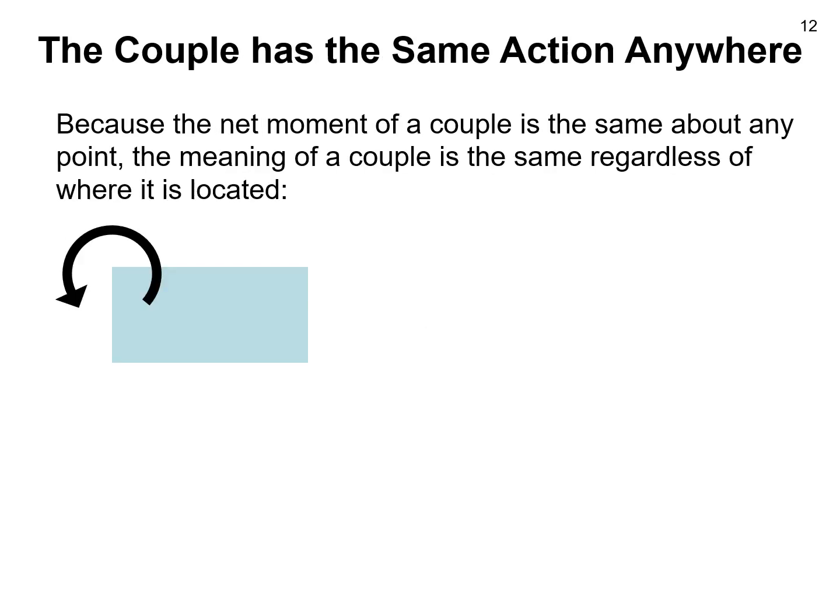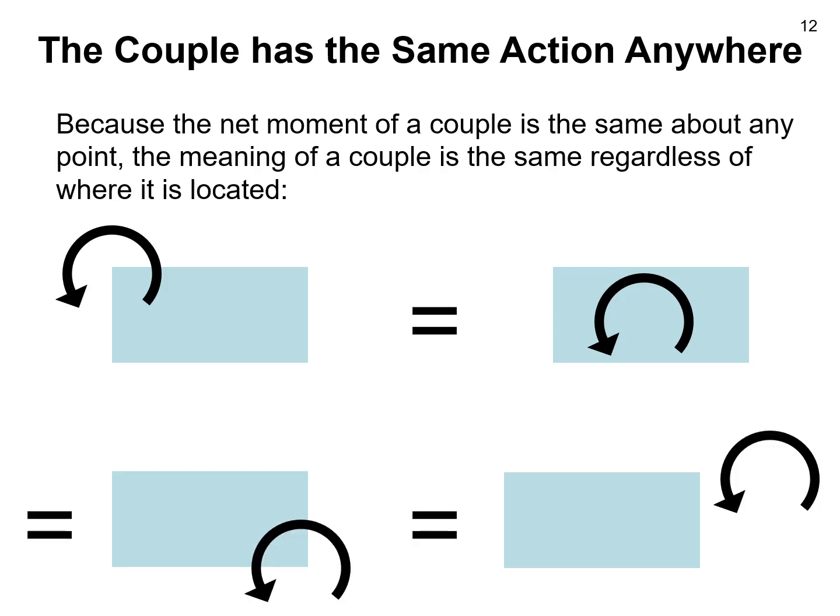Whenever we see a rotational symbol, because the couple in our theory has the same value about any point, I can locate it about any point that I want. This might sound strange, but this is a truth that we have to start getting accustomed to. A free moment vector, represented by a curled arrow, or sometimes referred to as a pure torque vector, has the same effect about any point in the plane.